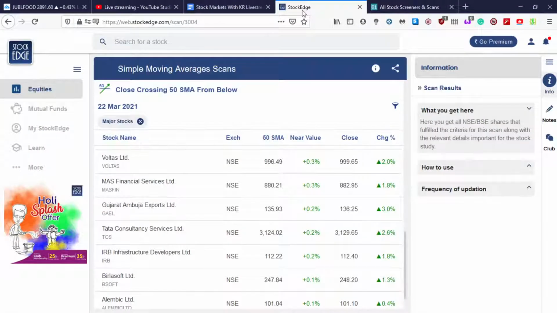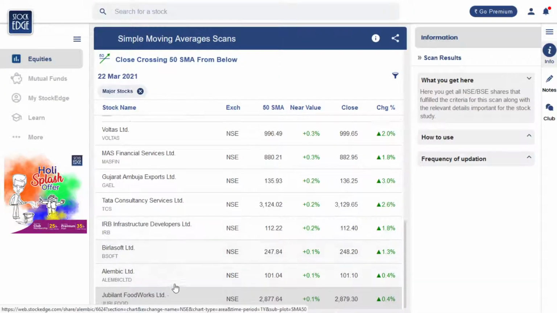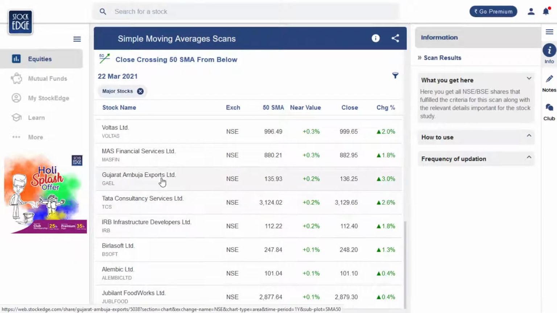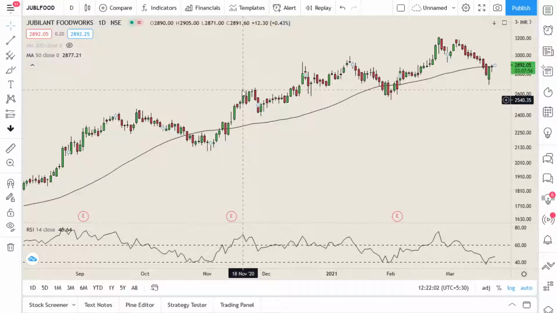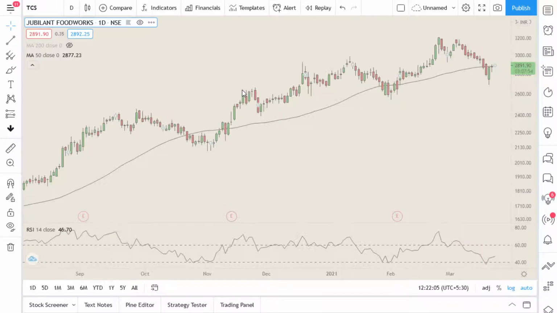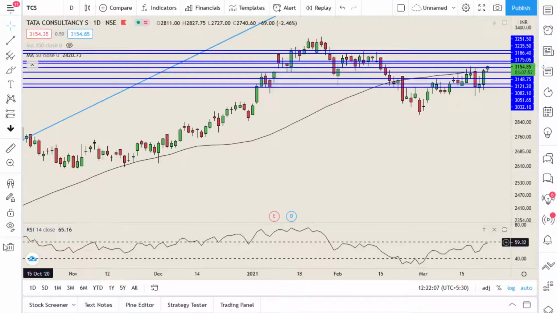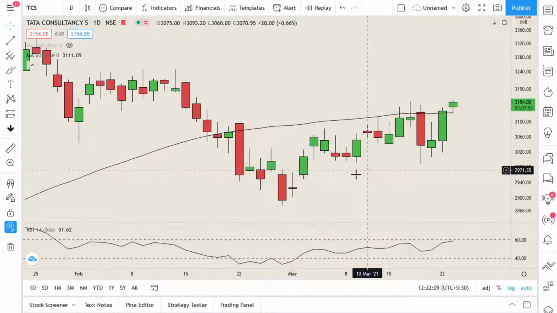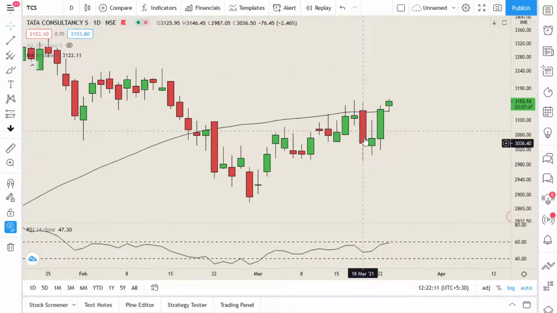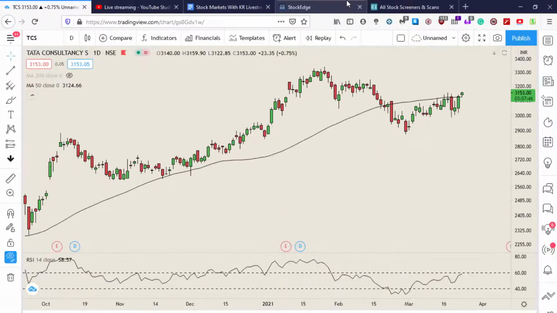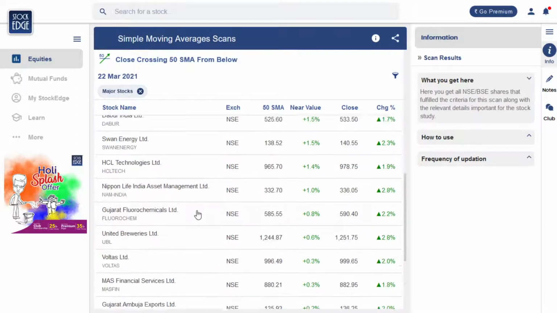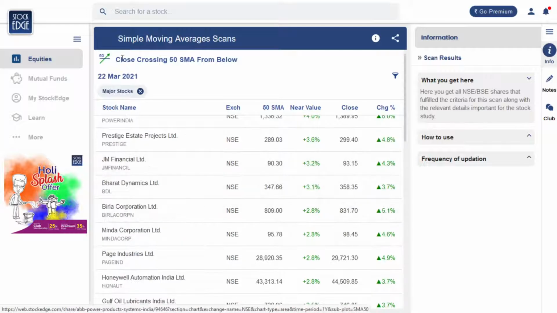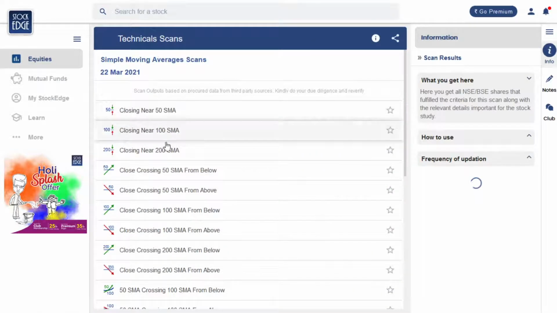ठीक है, so ये 50 MA का स्क्रीनर हो गया. Now we can see all these stocks. Let's say we look at TCS. TCS I remember how it looks like, तो उतना अच्छा नहीं है, but TCS also will show us an example. See, it is right above 50 MA. So this screener will give us only stocks जो 50 MA के ऊपर है. It's very important क्योंकि it saves you a lot of time. अभी अगर किसी को manually ये सब करना है तो कुछ ज़्यादा ही time लगेगा.